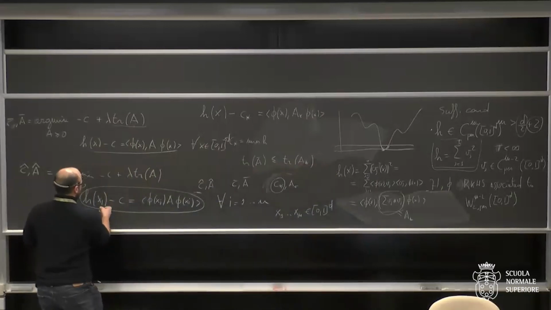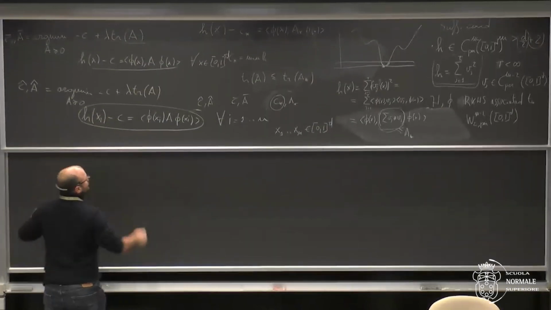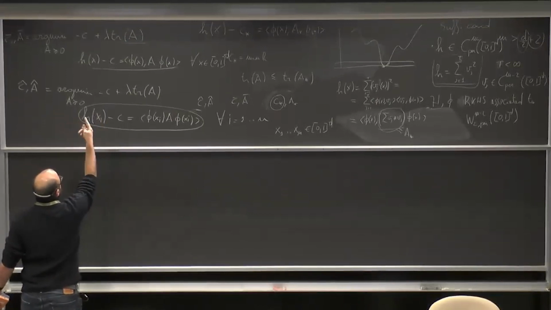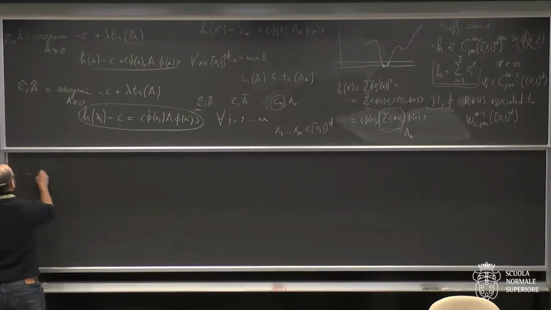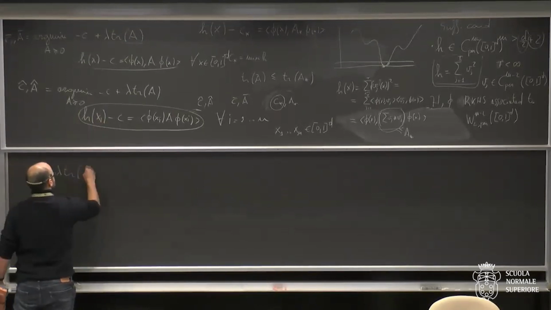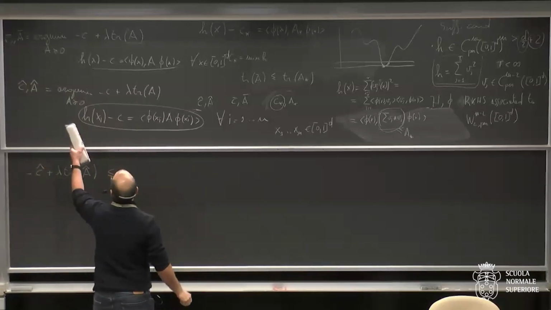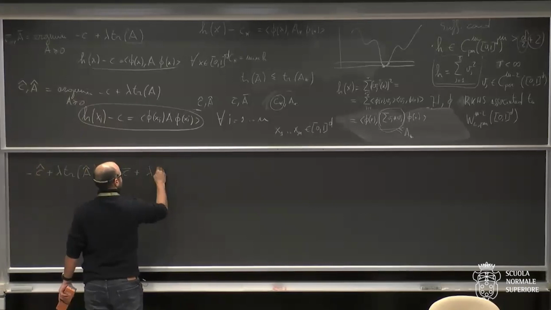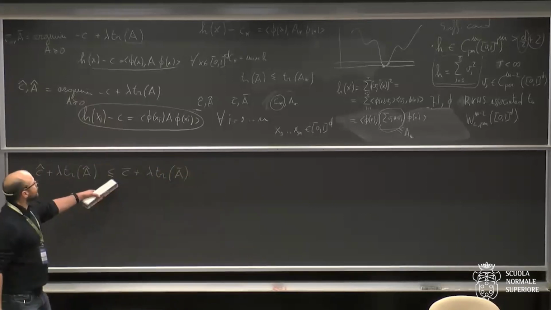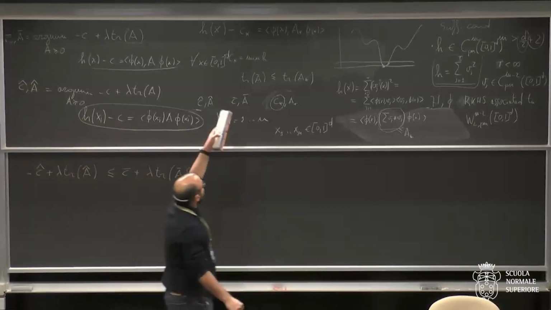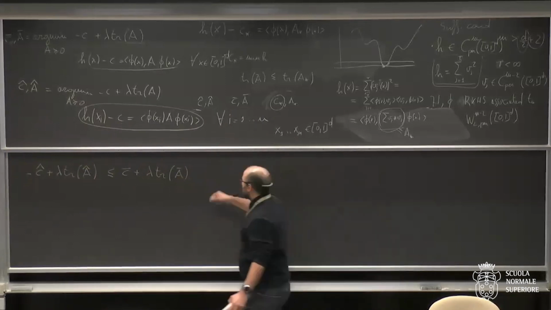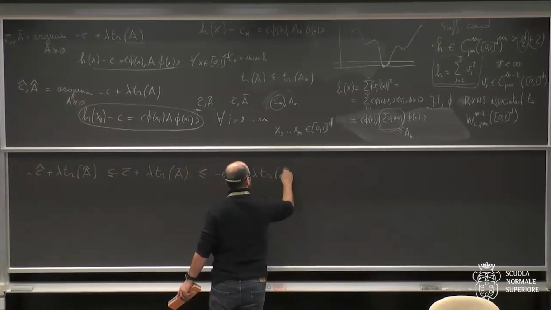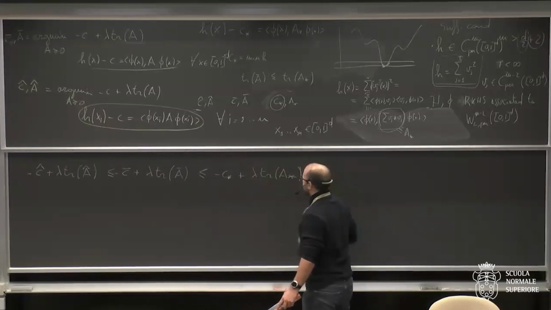This one is the same functional, but with a smaller set of constraints. And so the problem above is more constrained, and the associated minimum will be larger than the minimum you can achieve here. So what you have is that C hat plus lambda trace of A hat is smaller than C bar plus lambda trace of A bar. But you know something more. C bar, A bar is the solution of the problem, but C star, A star is an admissible solution of the problem above. So this is the first inequality.